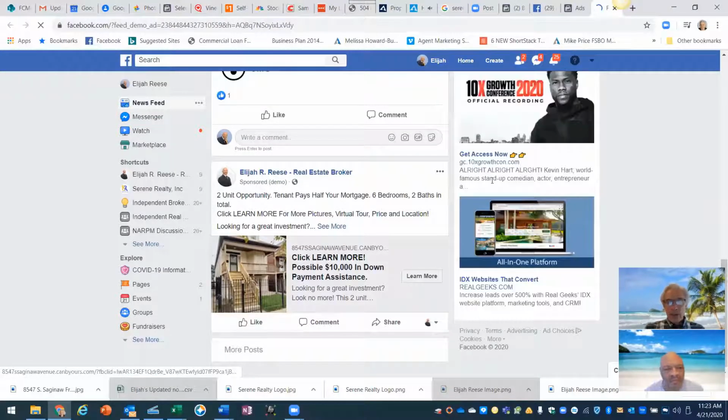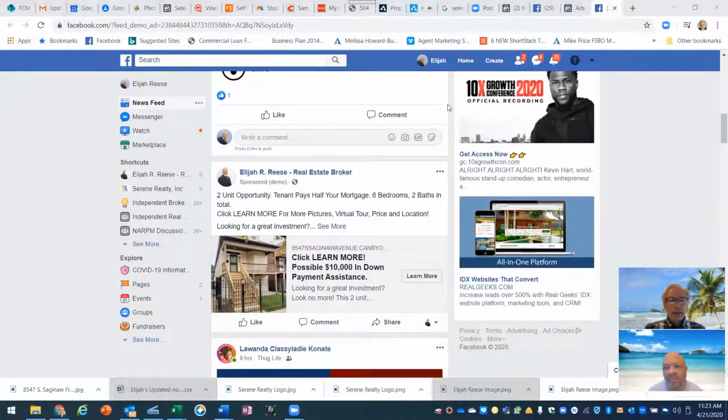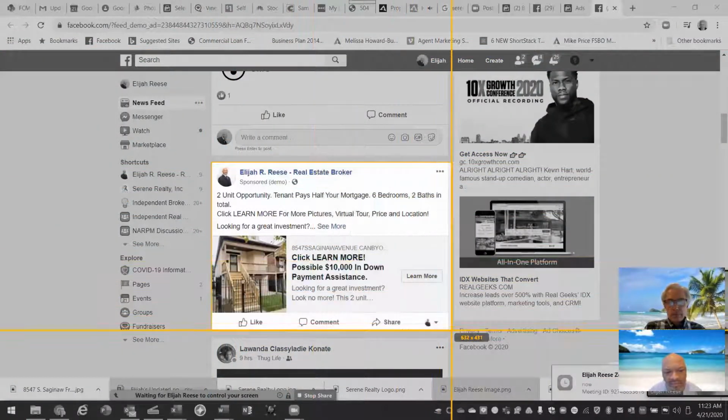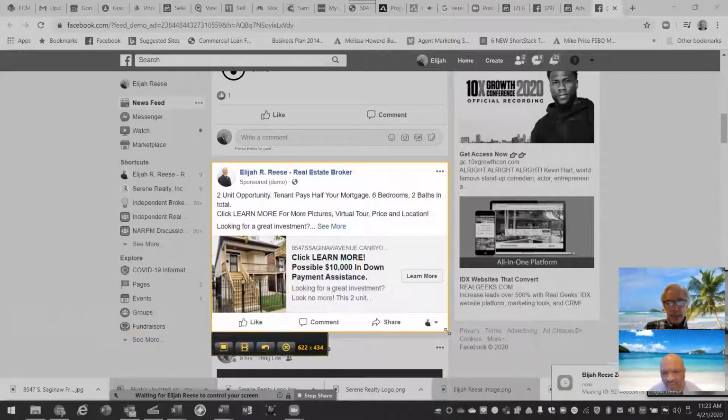Perfect. What we're going to do is grab Jing and copy it. Now you can click and share. I don't know if you're members of any real estate groups, but you can click share on this and share it to all your garage sale groups, your realtor groups, and any other groups that you're a part of.